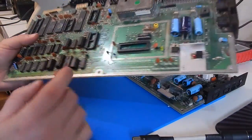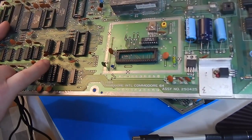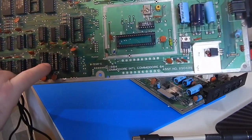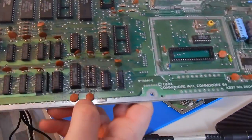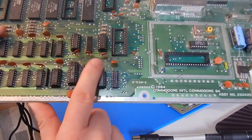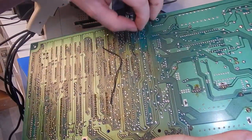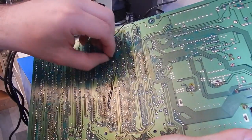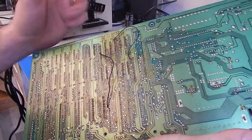Now, this board has had a little bit of rework here, as you can see around this. Someone has scratched off quite a bit of the solder mask in here. And I can see where I think a couple of traces have been repaired. What we will do is remove this socket just to inspect this a little better. On the backside though, things are not as pretty. There's these two patch wires here. I don't think they are going to be from the factory because they're on where the work has been done.